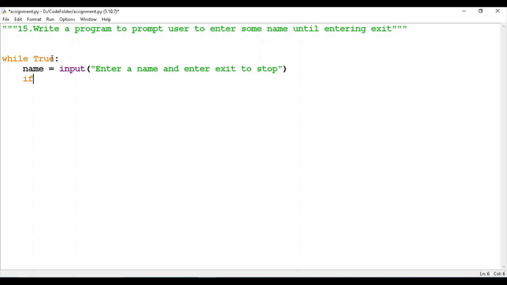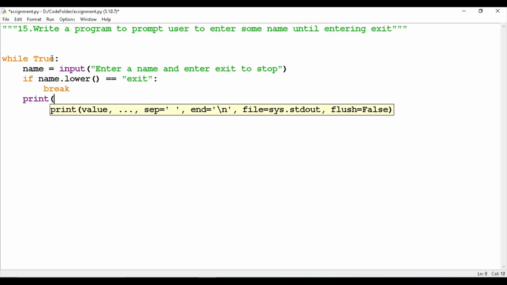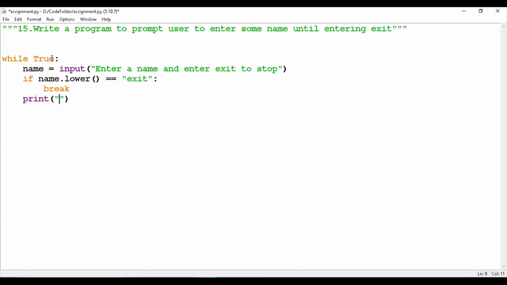So now what we are doing, if name dot lower, means we are converting whatever the user is entering into lower case and we are comparing this string with exit. So if it is exit, then break, right? Otherwise, instead of else we will take print name is name, right? So in this way you can solve this.